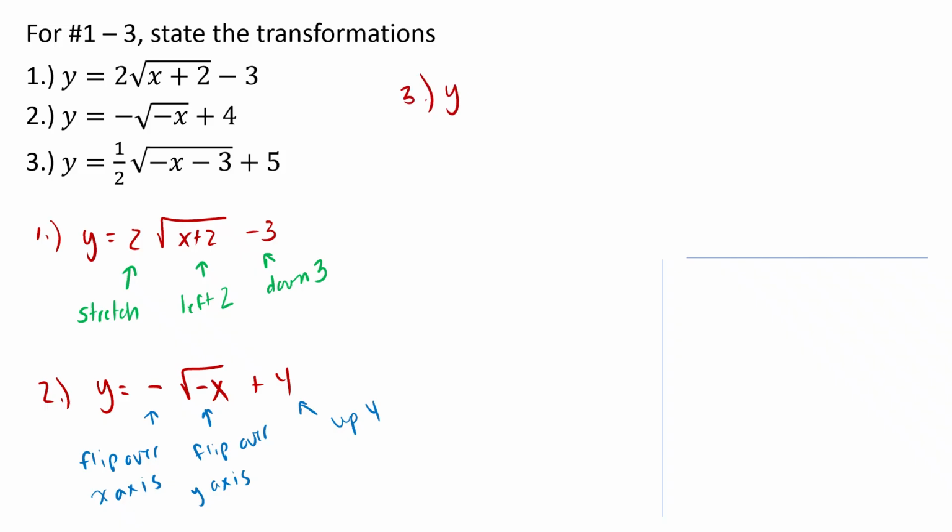And then last but not least, okay, so this one's going to require some thinking. Now this is a compression. So this is going to push the graph down vertically, and you want to phrase this however your teacher tells you to phrase it. So I am aware that there are ways that you can say this.